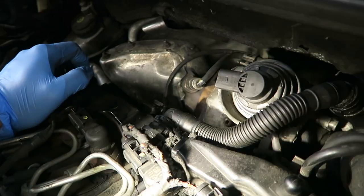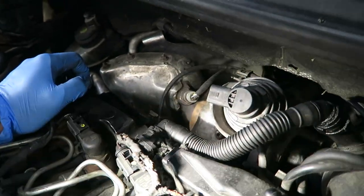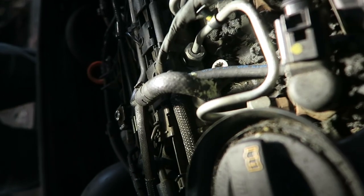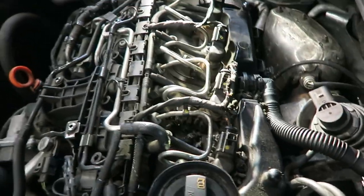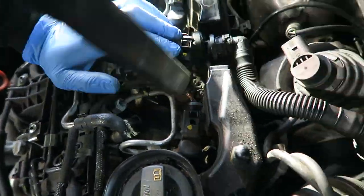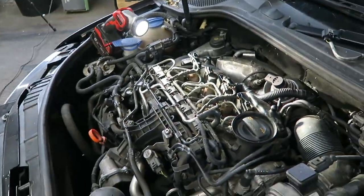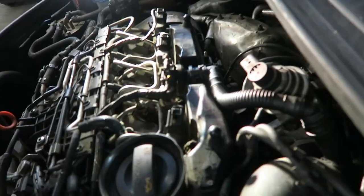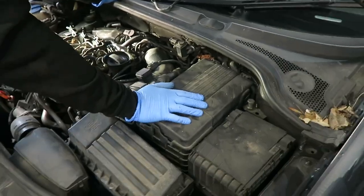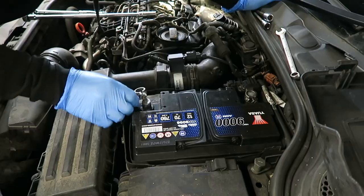Because this is chewed through, I'm not even going to try and repair this wiring. I think it'll just be easier to source either a new or second-hand loom. So I think the next best thing to do is get all this out and start stripping the wiring loom out. Right. He's done a job, hasn't he, Mr. Mouse? He's a bit of a lunatic, like. Right, I think what we'll start doing is take the airbox out, air pipe off, battery tray out, air intake pipe, and then we'll see what we can see here. Right, so I'll go and get some tools.